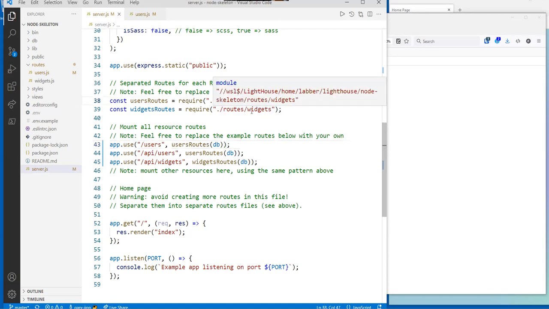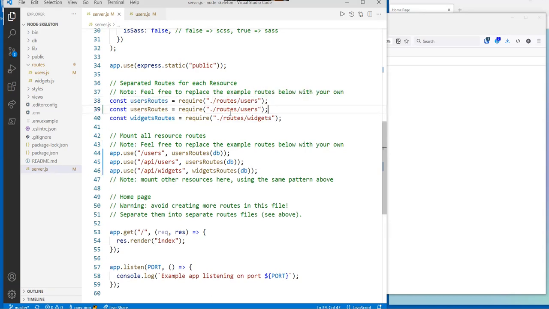So by the way, I'm going to build myself another route now. I'm going to call it routes. I can't call it users, it's a bad one. I'll call it test, just for fun. Just test. I'm going to make a test file. I'm going to call it test routes. Do not use this name, by the way, unless you're actually doing tests. And I'm going to use my test routes.